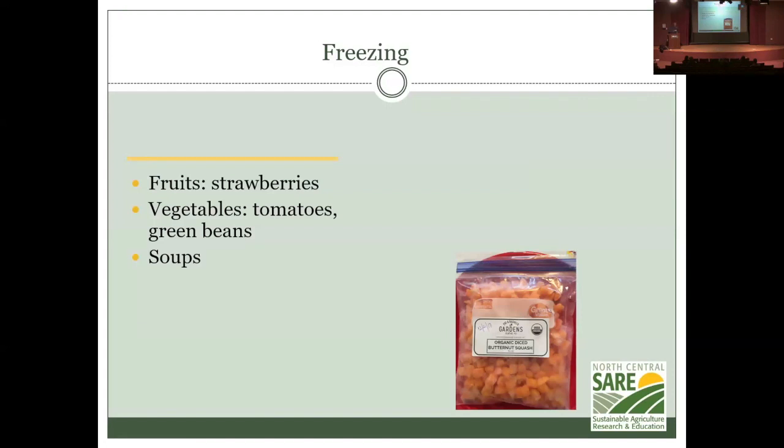We've also done this with green beans, with tomatoes. We didn't realize initially that frozen tomatoes, our cherry tomatoes are very sweet. You can freeze the cherry tomatoes just as they are, sell them in the winter for the same price that you sell a pint of cherry tomatoes in the summer. And people like them. And they'll bake or put them in the oven. We've actually freeze dried them and used them as what we call cherry tomato croutons. So you just put them on your salad, but the flavor is still there.